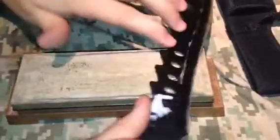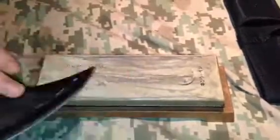All right. See how it recurves, hitting both sides of the stone. And here in a minute, the outer curve hits the middle stone.